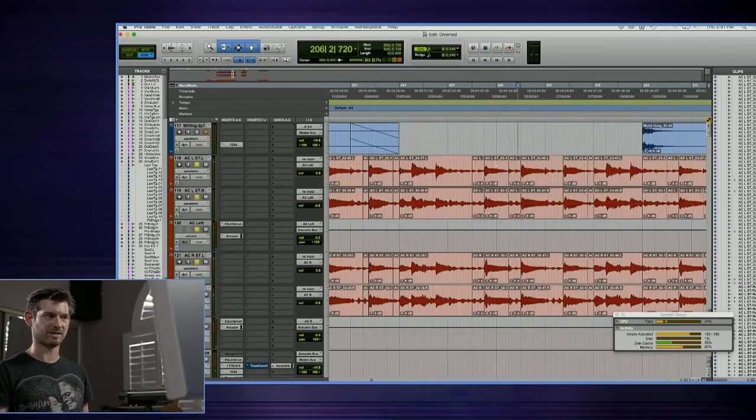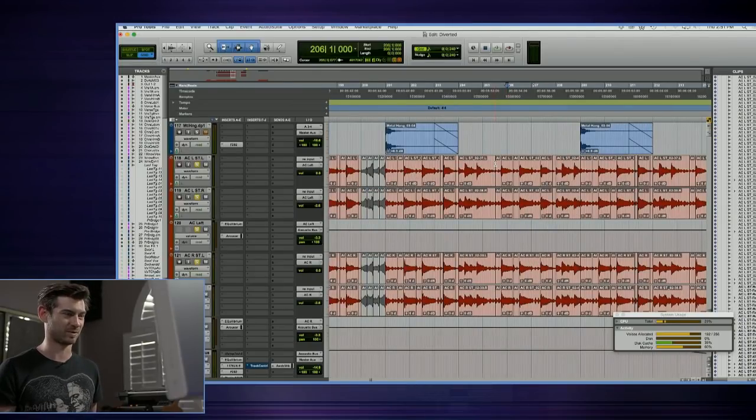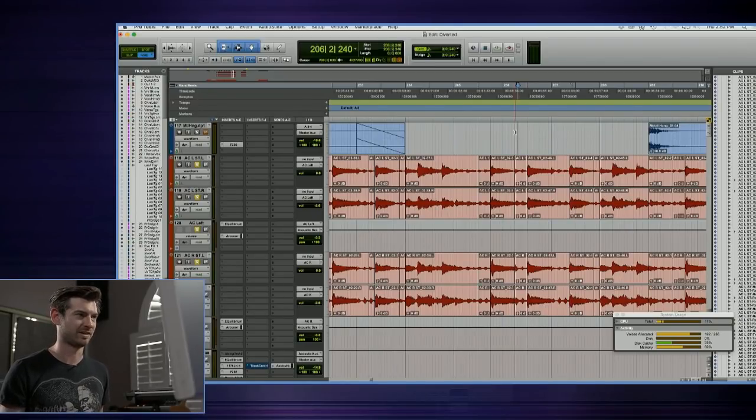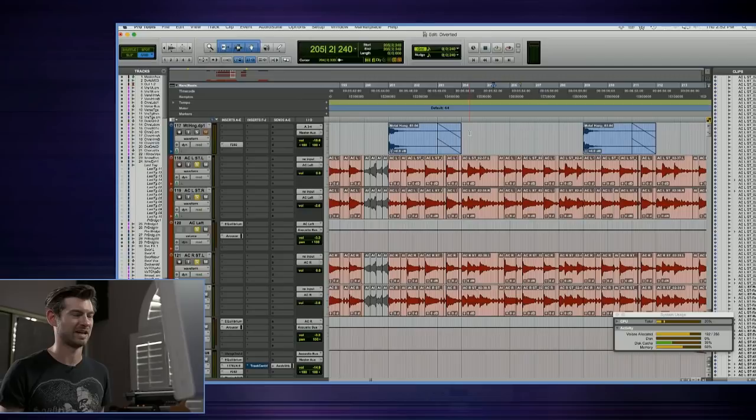And the reason why you can see the acoustic guitars are cut up so much is because I actually played and recorded it differently. And then when I came up with that rhythm on the electric guitar, I wanted the acoustic guitar to follow it. Since I had already recorded the guitar and I'd already time corrected it and I liked how it sounded, as opposed to redoing all that work, I just cut it and it sounds fine to me. Unless I told you, you wouldn't know I had done that.